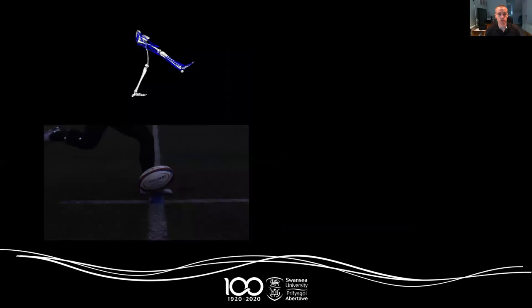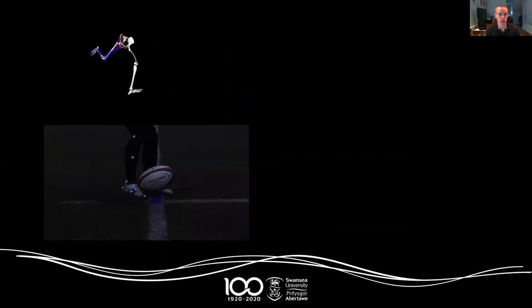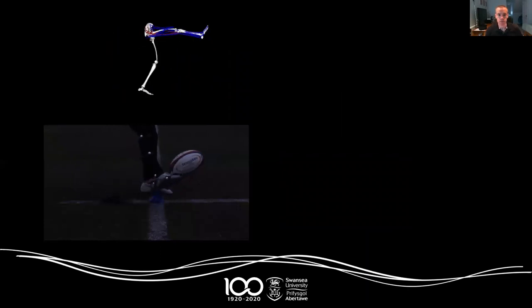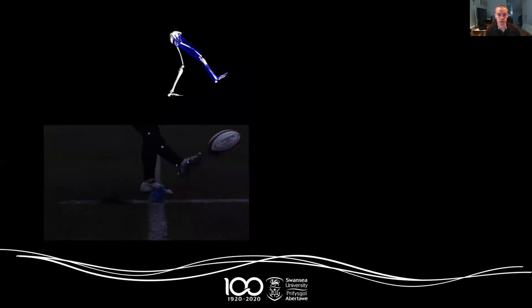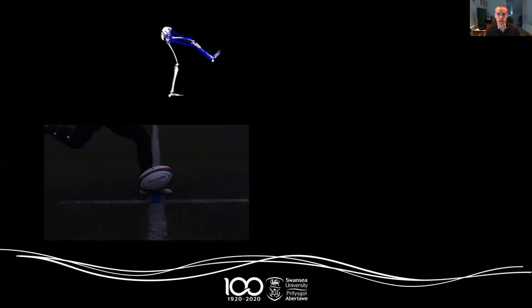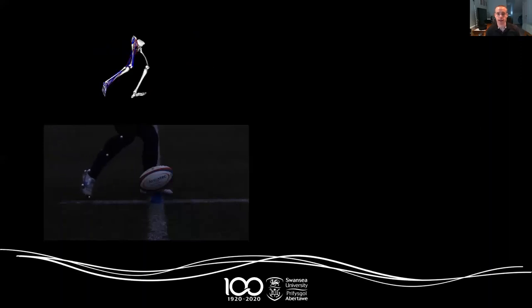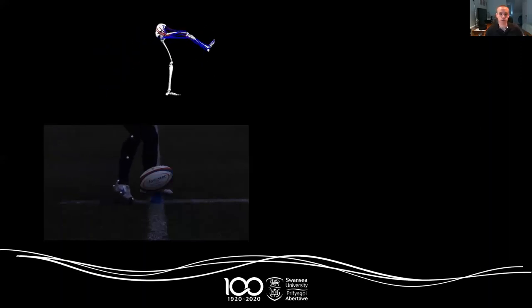We've extended this with some more advanced modelling where we look at individual muscle-tendon unit structures, and I'll touch on that a little bit more in a moment when we've looked at this from more of an injury perspective. As you can see in the video at the bottom, we've also looked at some work outside of the pitch where we're manipulating the ball angle on the tee to understand how different tee setups interact with the player's technique and ultimately affect performance.